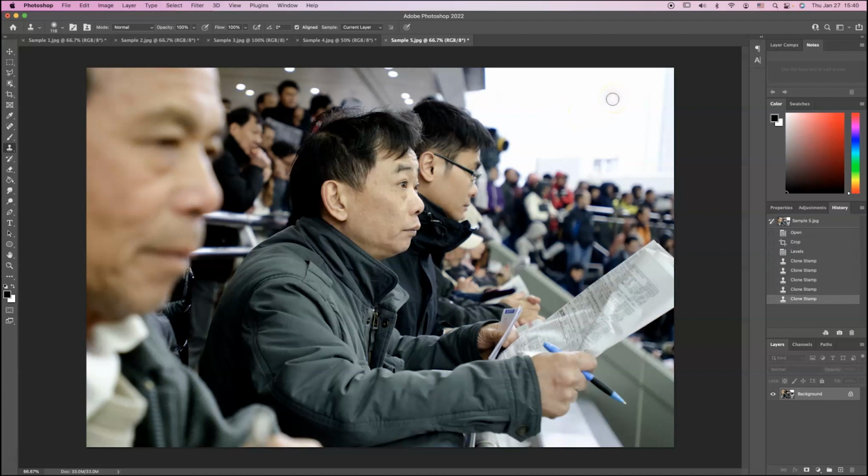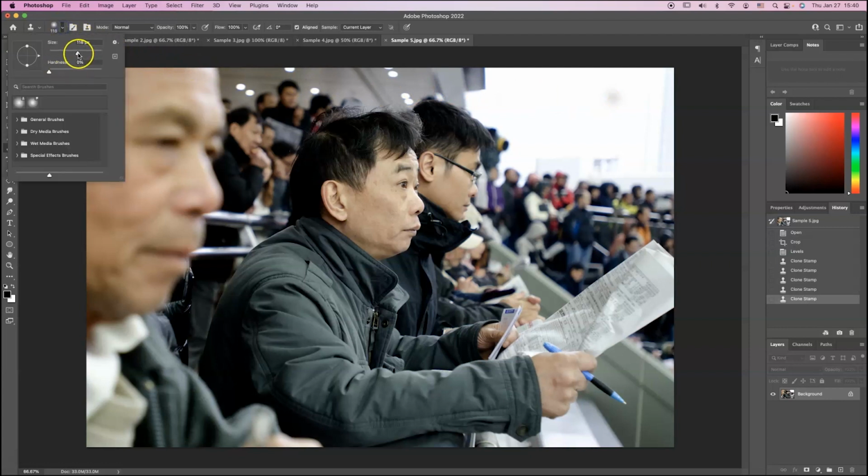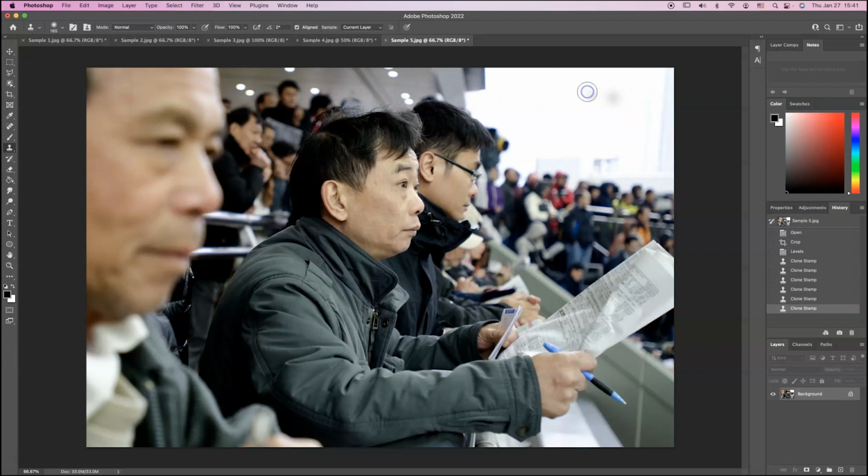This one, my circle is not big enough, so let me increase the size of my circle. I can increase the size right here, make it a little bit larger. That looks good enough. Now I'm going to hit my Option key, click, right? So there we are, a few more clicks, and I've removed those dust spots. And that's pretty much acceptable to do. There's no other reason for us to add or subtract any more from this picture.